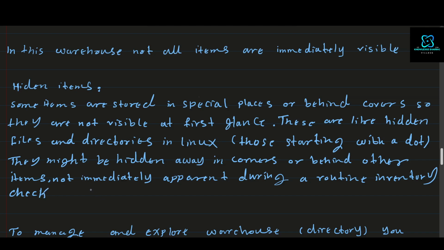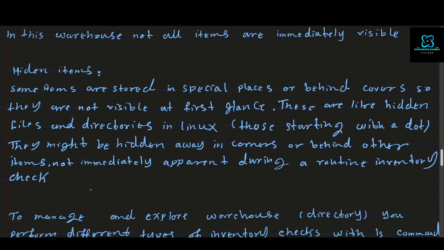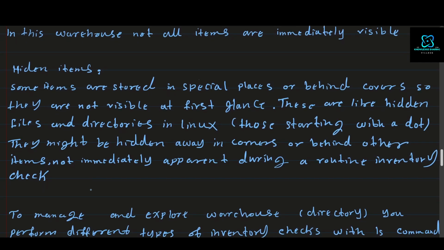It is the same with a hidden file or directory inside another directory. When you open it, you cannot see it directly, but there are special tools that you can use to reveal them. We will come to them later in the second section, which is using options with the ls command. So we are continuing with our analogy.